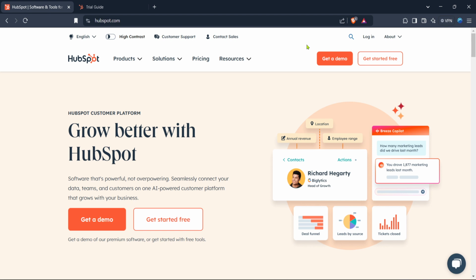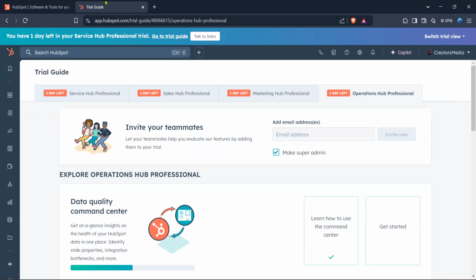Once you're on the HubSpot homepage, the next thing you'll want to do is locate and click on the Login button. You can usually find this button at the top right corner of the web page. Logging in is crucial because it provides access to all the features HubSpot offers, aligning them with your unique business context and needs.